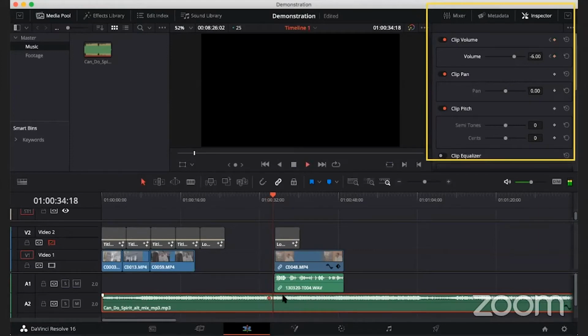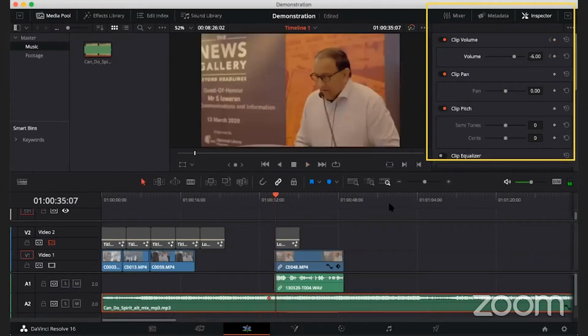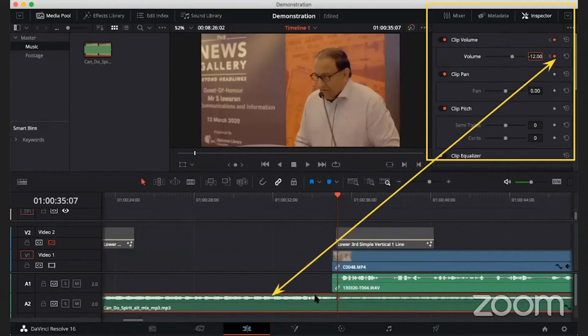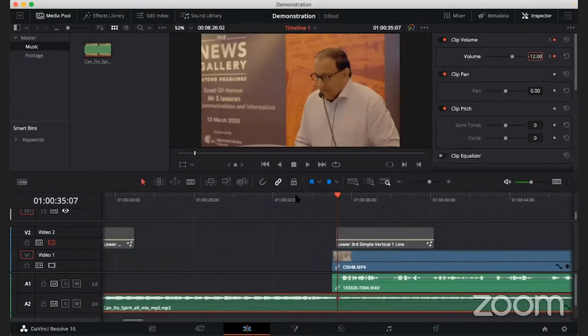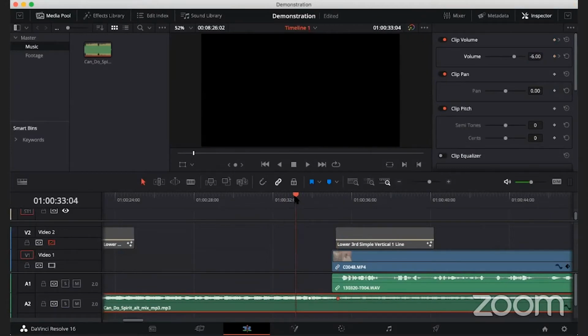When you play forward, just before he starts speaking, you can bring it down to, for example, -12. If you notice over here at the bottom, there are two little balls. These are the keyframes. So when we play the music now, it will get softer after this keyframe.